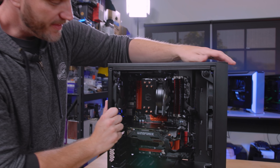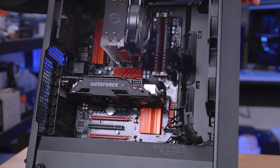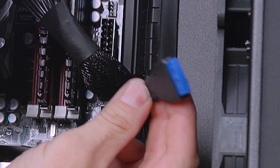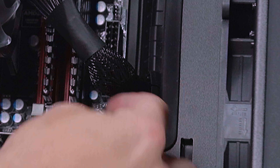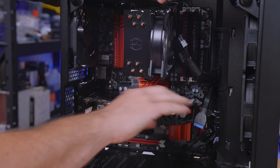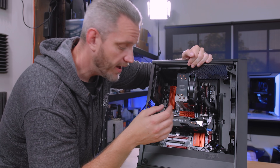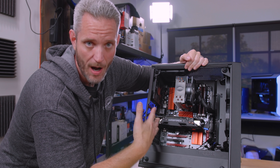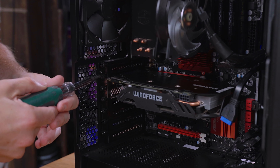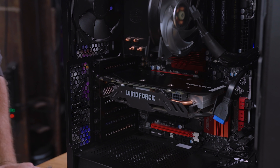What I like to do is unplug the power cables first. One of the last things I do when I build a computer is actually plug in all of the power. And then there's this big fat flat connector — this is our USB 3.0, usually on the right side or the bottom of the motherboard. Now, if you're just updating or upgrading your system by changing out the graphics card or the CPU, you wouldn't really need to unplug all of this. You would just want to unplug power from the system. But since we're taking this all apart, you're going to have at least one, maybe two screws holding the power supply into the chassis.